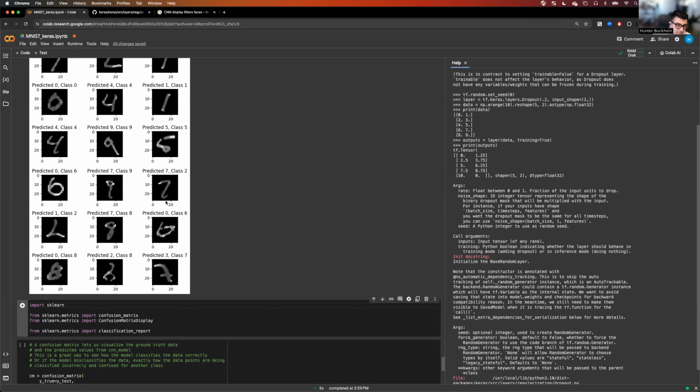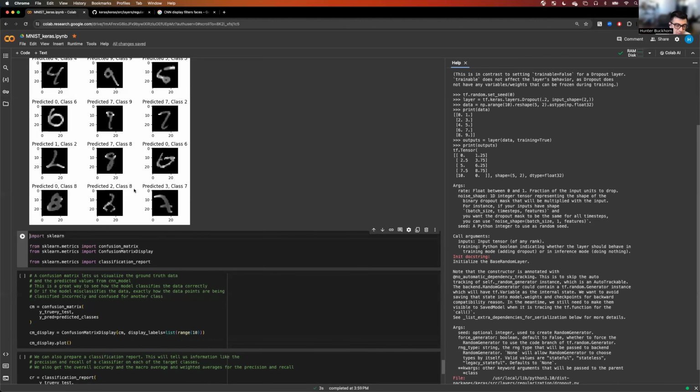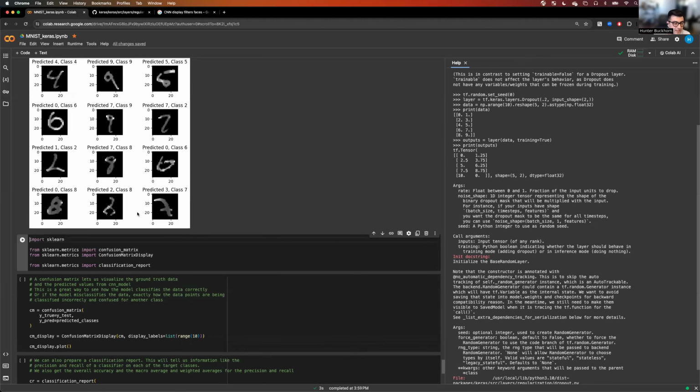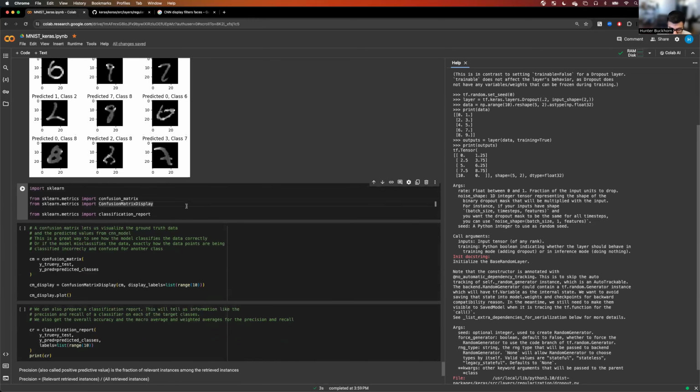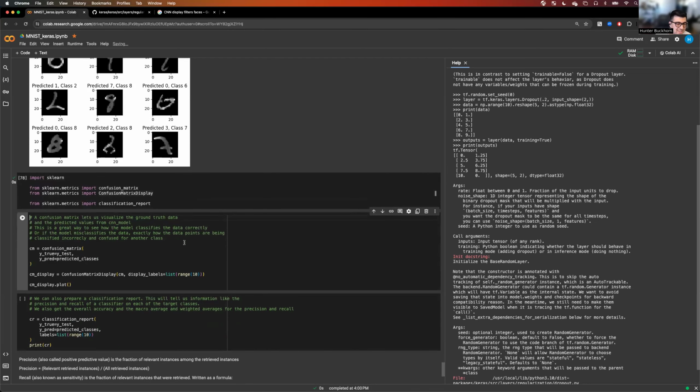So maybe you can actually get better performance if you change the sizes of your kernels for your convolutional functions. Instead of 3 by 3, maybe you can do 4 by 4 or something like that. Nonetheless, we still have really good performance, so it's hard to beat like 98%.